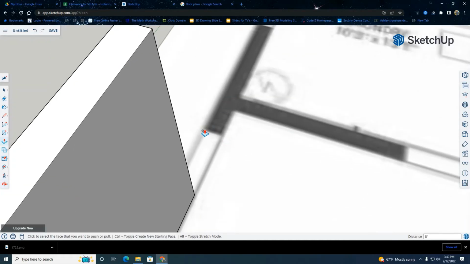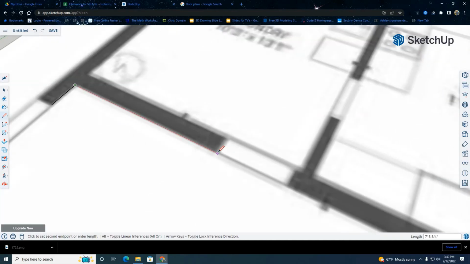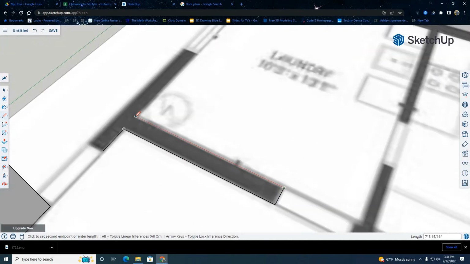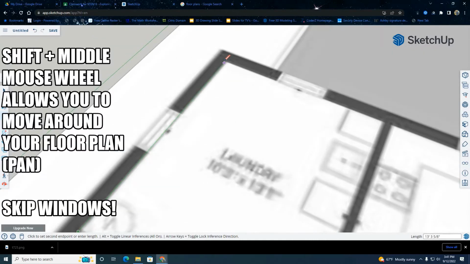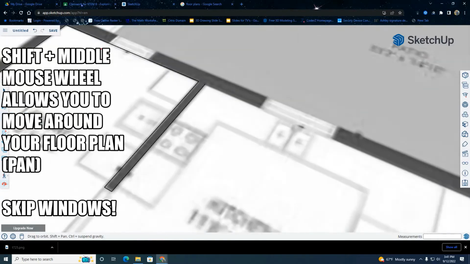just kind of fast forward this video and you'll get the idea while you watch me, but just to start this off, I'm going to start clicking away. And one really useful tool here is holding the shift button and the middle mouse wheel. So if I go up to here, I'm skipping my windows. Here's a window. If I can't see down here, I'm gonna hit shift and middle mouse wheel and it'll shift me down so I can see that. Again, I'm skipping windows. So shift and middle mouse wheel.